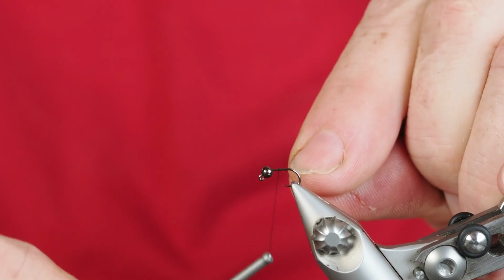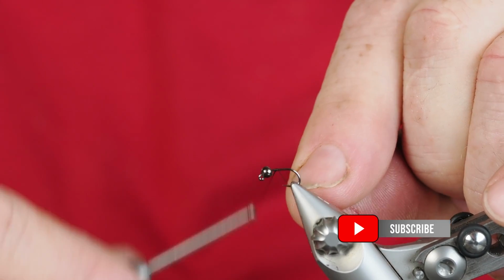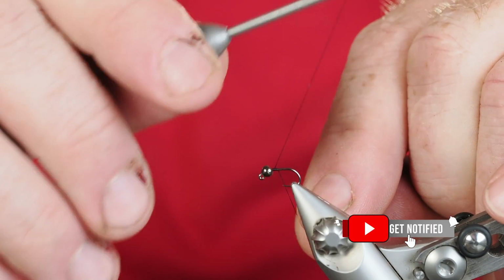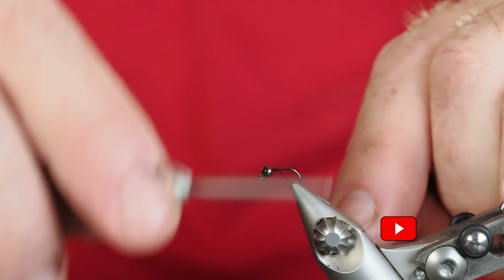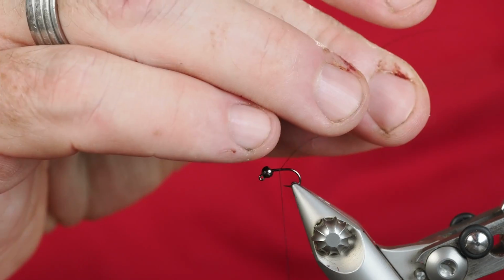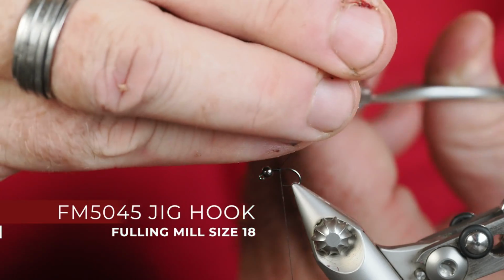I'm going to call this pattern the black and gold. I'm tying it very small, so I'm going to be careful with my thread wraps. I've got a size 18 jig hook in the vise with a 3/32 tungsten bead that's nickel colored.